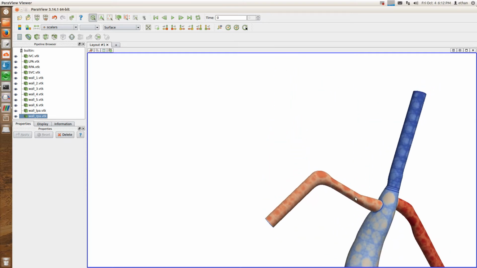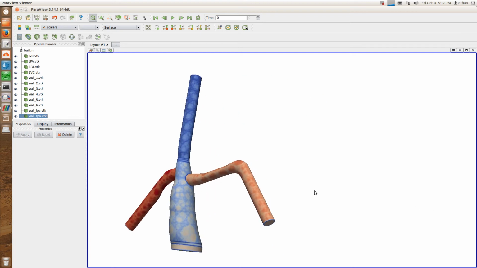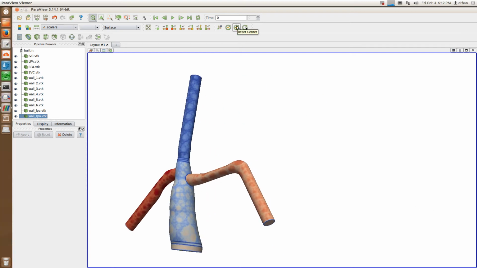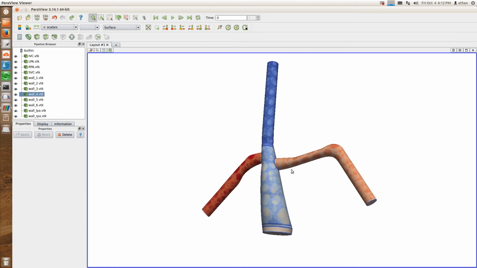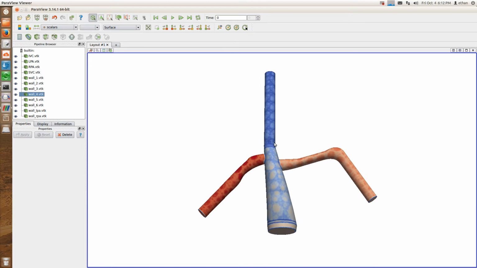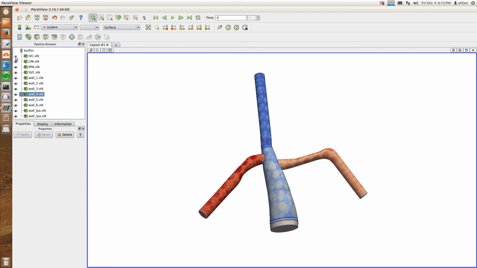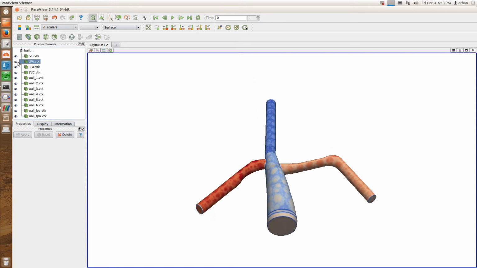And so the way that I find out which surface is what is I basically just uncheck. Okay, so this IVC is this surface, and then LPA, you can just toggle them and you can see which surface is which.